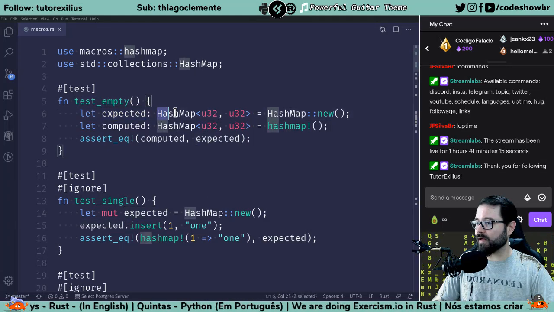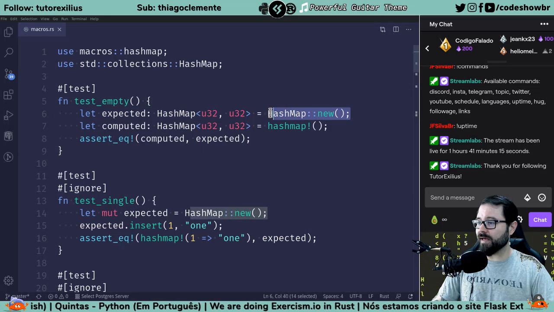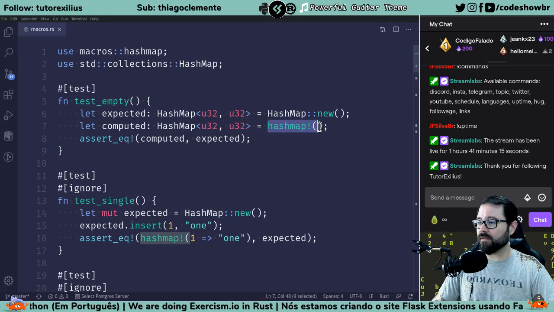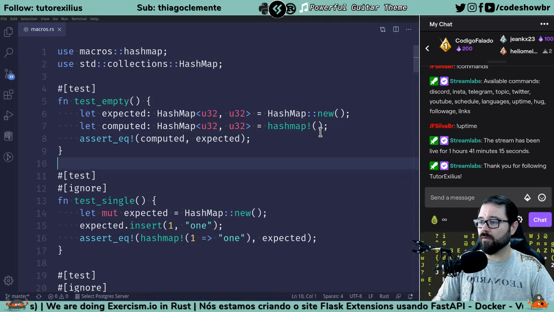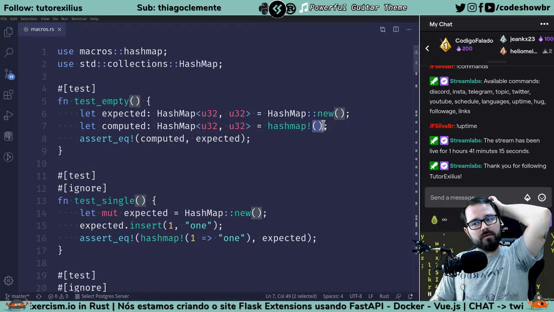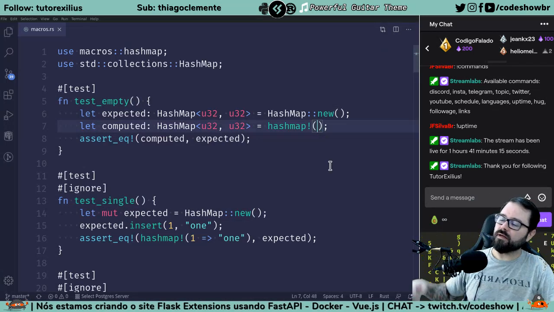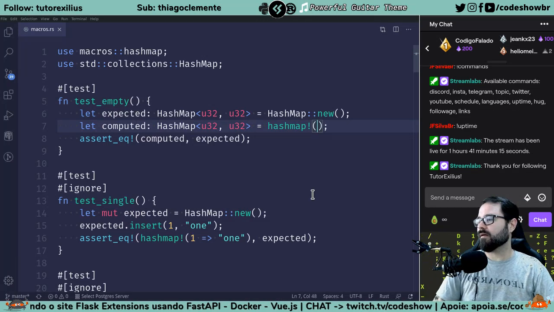Expected is a hash map with u32 using HashMap::new, and we need to provide the same thing if we have a call for hash map which is empty. So inside our macro, we also need to consider empty, when we don't have any matches.